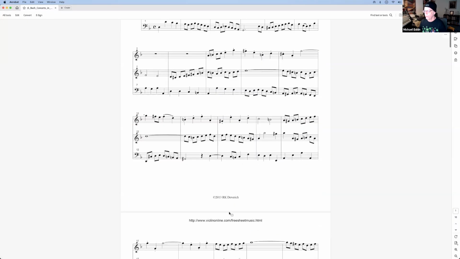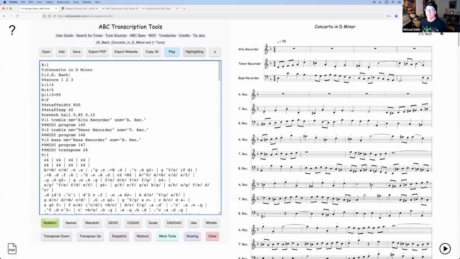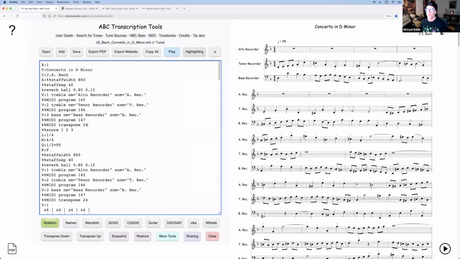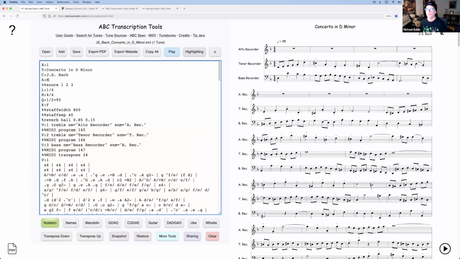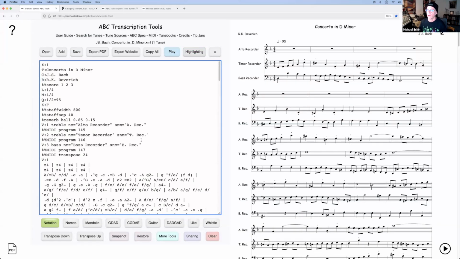Is there a person whose name is on this? Okay, it's R.K. Deverish. We're going to want to give him credit, assuming that it's a he, so I can put an attribution, and we'll make sure his name's on it as well.